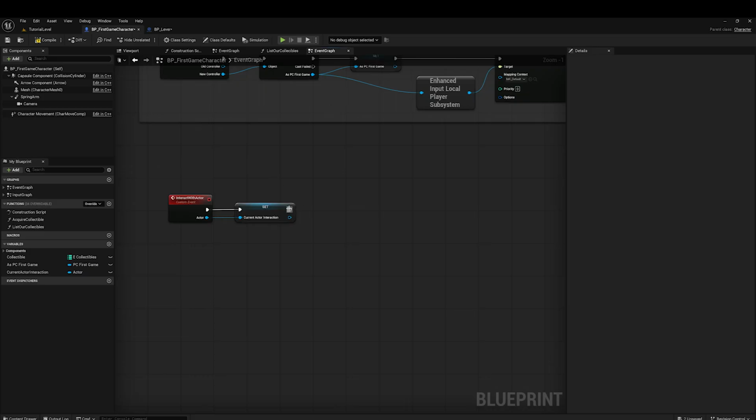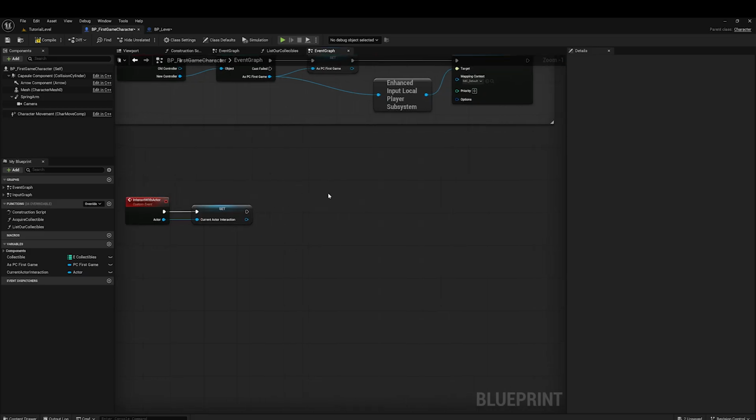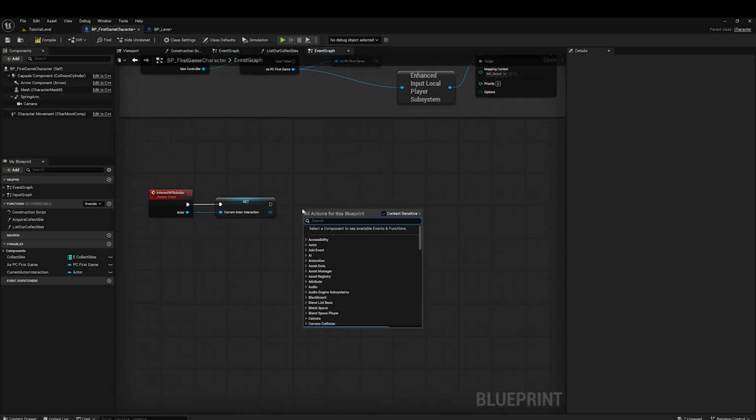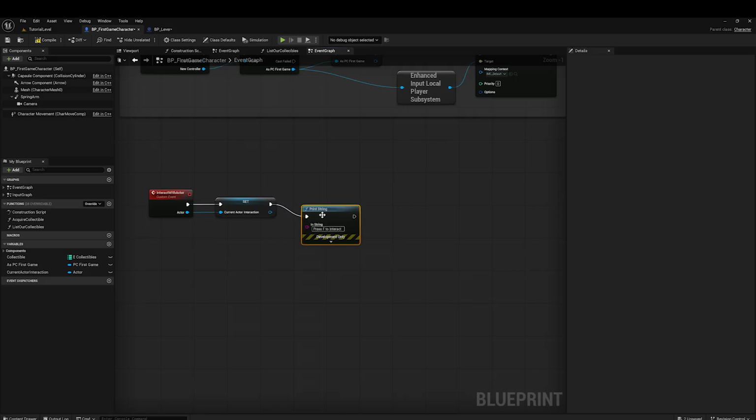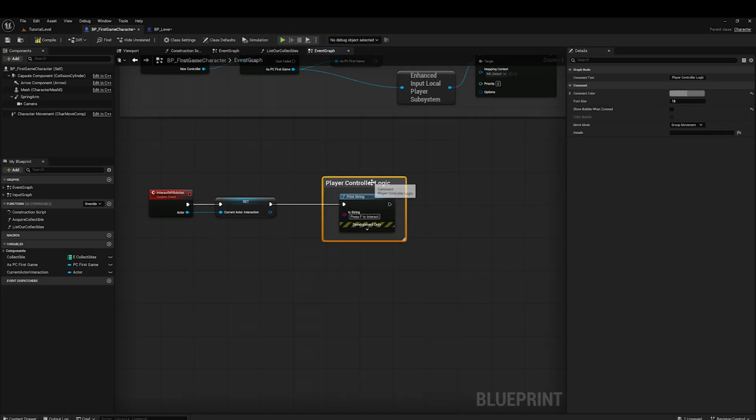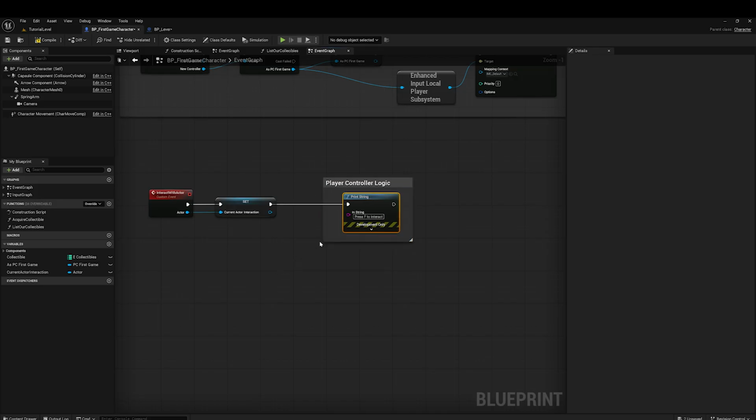Once this is triggered, we also want to trigger a widget that pops up and says that we can press a key to interact with this thing. What we'll do is just print a string and say, press F to interact. This will take the place of our widget right now. Eventually that will be on the player controller and we'll trigger the widget to display from there.